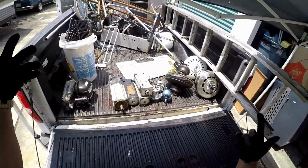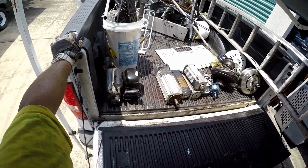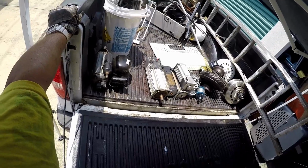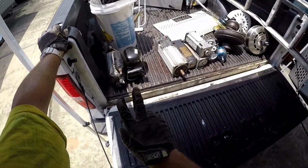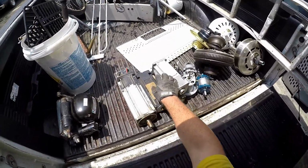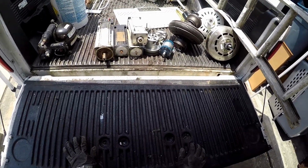Alrighty, y'all, we're gonna go ahead and shoot up to the scrapyard. Don't have a completely full load today, but we should be able to get a couple of bucks. Like I said, back there we got our iron scrap, little bucket there. That's just miscellaneous iron scrap as well. Got a couple of compressors here, a handful of motors. These square ones are the ones I was telling you about that came off the oil field packages that we're gonna do a video on Sunday.